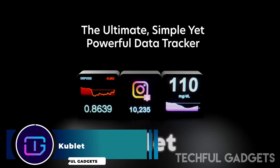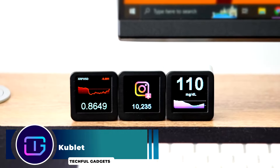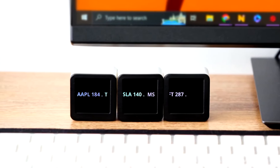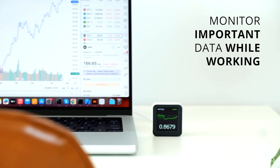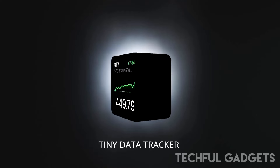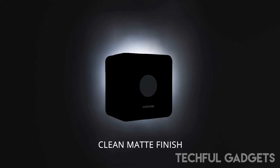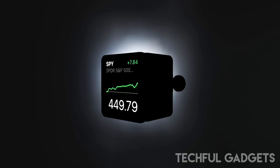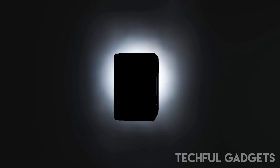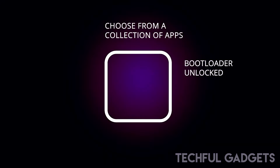Cublet. The Cublet Mini Desk Monitor allows you to display virtually any data you need right from your desktop. Designed for convenience, this small display makes it easy to track prices and other information without needing to open apps on your phone. It serves as an elegant real-time stock and crypto price terminal, showcasing price and chart information for selected tickers, and supporting US stocks, crypto, and Forex.